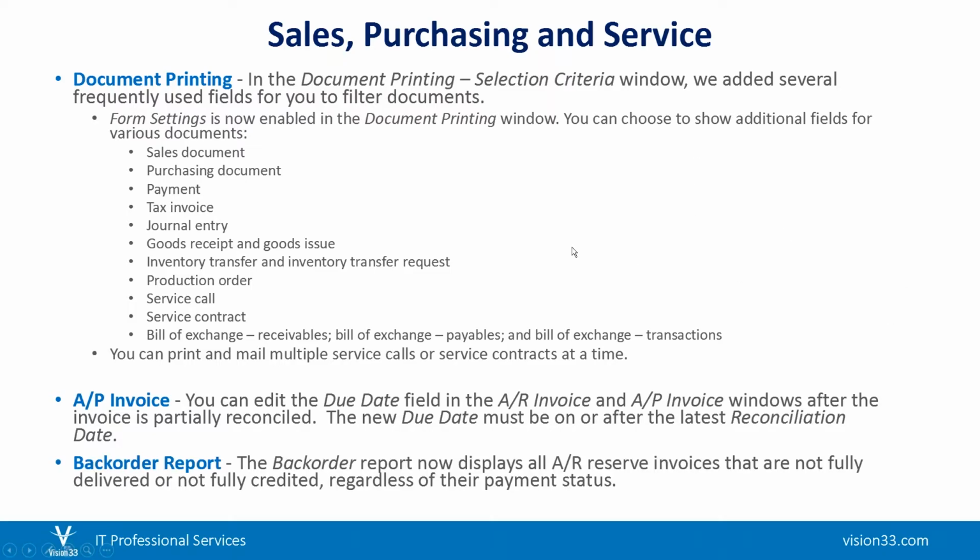And the backorder report now displays all AR reserve invoices that are not fully delivered or not fully credited, regardless of their payment status. So many people don't use the AR reserve invoice, but if you do, this is a nice new addition for your backorder report to be absolutely complete.